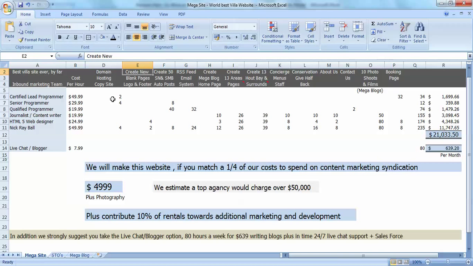It's a couple of hours for our senior programmer, Zend certified. If he was in Silicon Valley, he'd be costing $100,000 a year, easy. 4 hours for our senior programmer, 4 hours of myself. That's looking for the new host, signing up to it, paying for it. We don't charge you for the hosting or the domain. That all comes in the package.